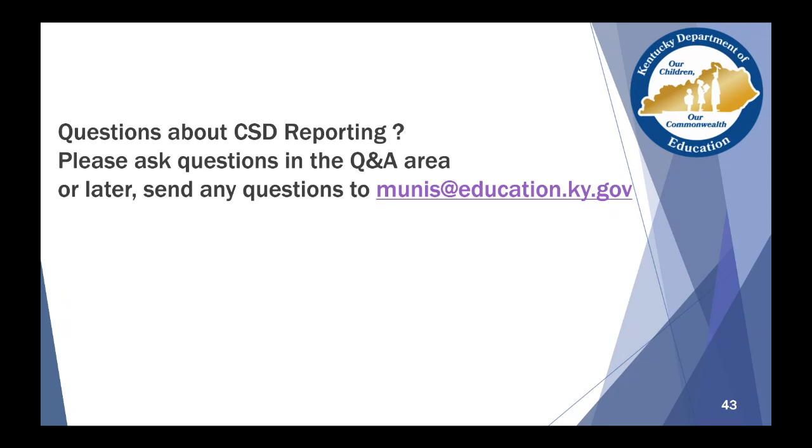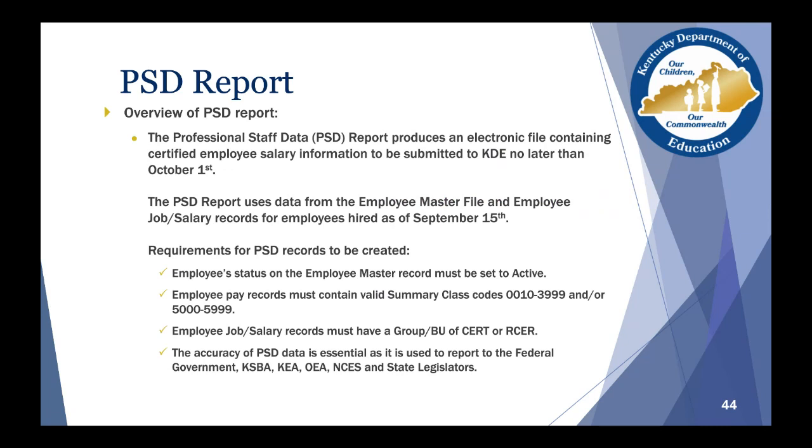So an overview of the PSD report, which is the professional staff data, it produces an electronic file containing certified employee salary information, again to be submitted no later than October 1st. The PSD report uses data from the Employee Master File, Employee Job Salary Records for employees as of September 15th.